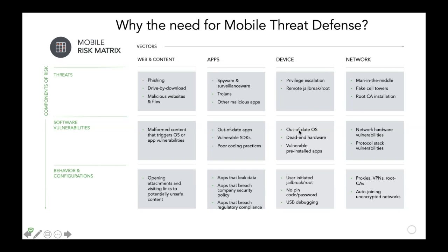And then we have the two to the right, the device itself and the network. These two threat vectors are very severe, and you should be cautious about them, but they are more targeted at specific users or organizations. It's not that common anymore that these things cause problems for millions of users. It's more common that a single organization or a single user is the target of these kinds of attacks.